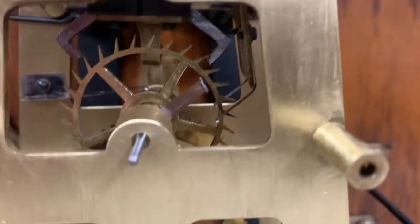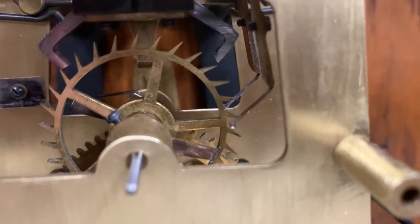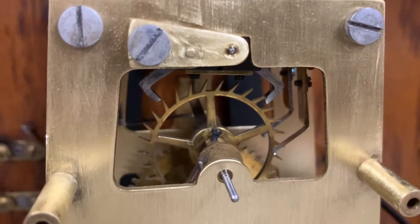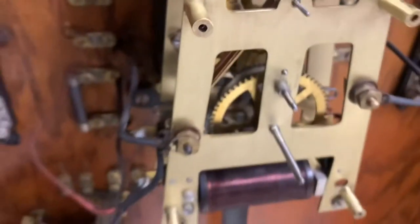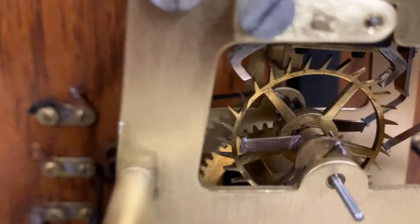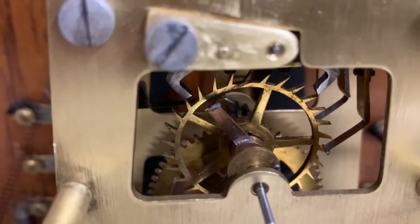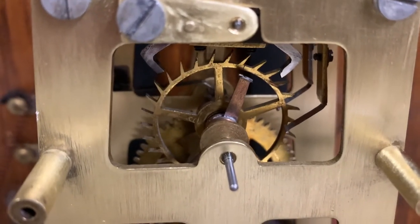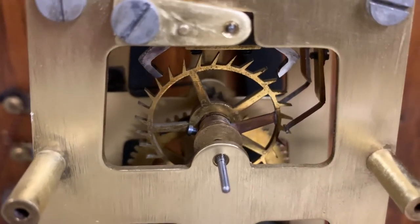Let's talk about some adjustments. You can see the contact coming up right here — that is the slave clock relay. How do you get this back in the right place after you take the movement apart and clean it? There is quite a bit of adjustability: these rocker arms can be loosened and slid on the shaft, which brings the finger in farther if necessary, and these contacts are adjustable too. The rotary contacts that the wipers hit are on collars with screws. You want to make sure you're getting good solid contact but only for one touch — otherwise your slave clocks will advance two minutes every minute, or you'll wind the clock two minutes' worth of power every minute.